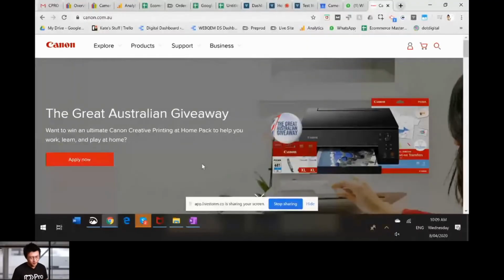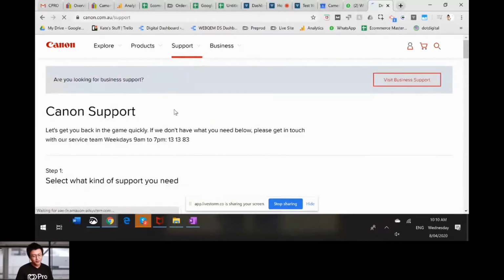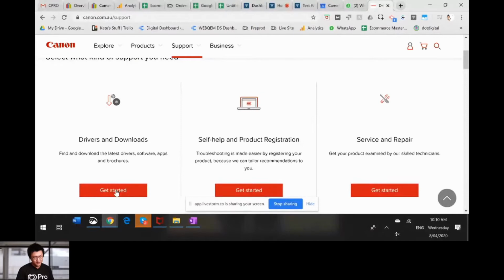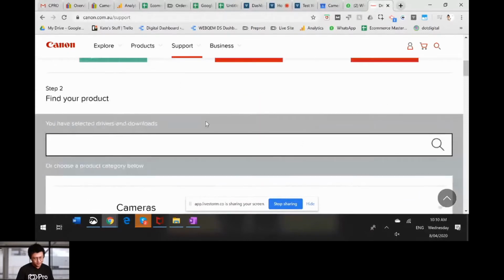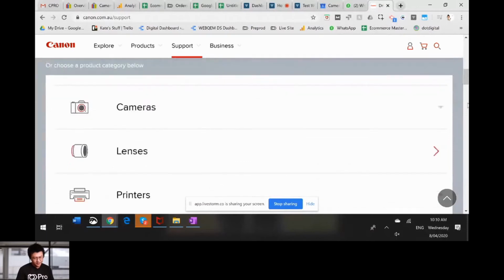Yes, wonderful. So we're right here with the Canon website. What we'll want to do is first run into support, and support drivers and downloads. That's the first section there. This is the Canon AU website, by the way. So on Canon support, you'll want to scroll down and select the drivers and downloads on the left-hand side there. Beautiful. And we'll want to jump into cameras.